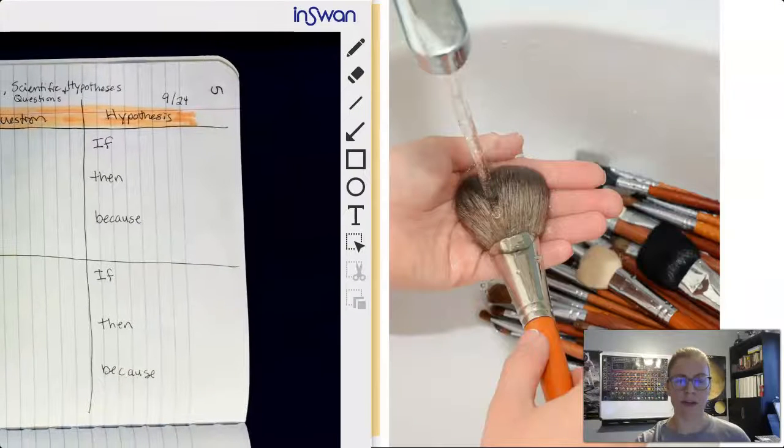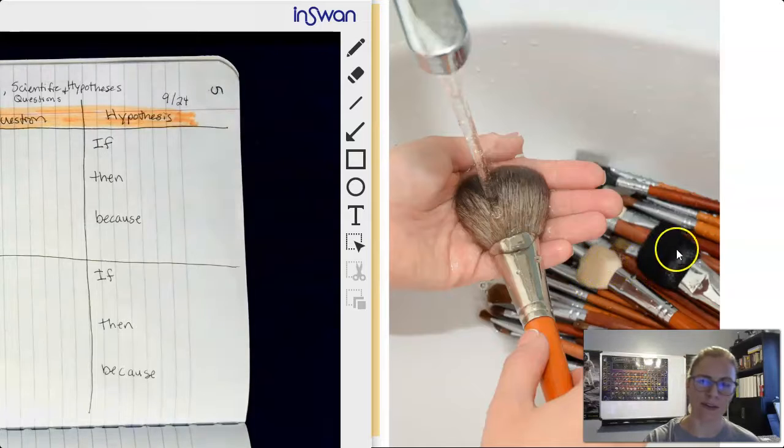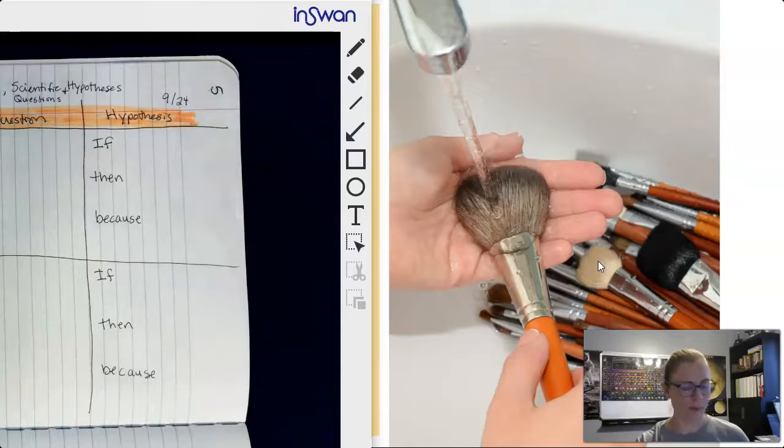All right, and then if we look again, it looks like we have different size brush heads, right? We have some very small ones and some very large ones. We also have brush heads that come in either different colors or different materials, right? So there's 3 more observations about the brush heads that we could add. All right.